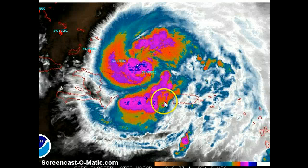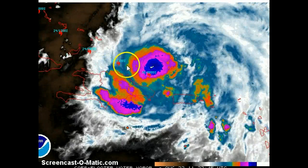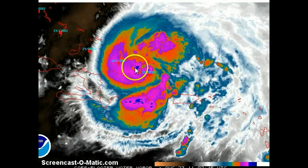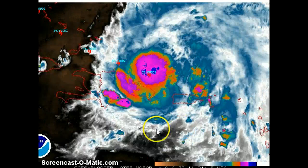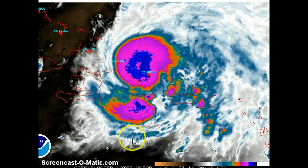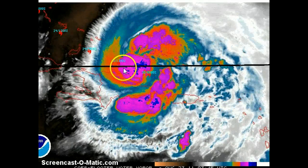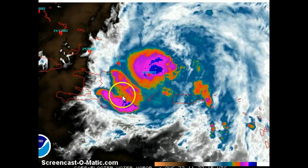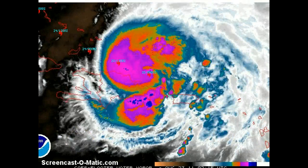Let's take a look at the satellite picture. Here's a look at the storm when we overlaid the plots here, and you see this is right on the track. It's right here, the center of circulation, and it's heading right in this general direction towards the Bahamas. You can see nice outflow going on here. It's buzzsaw looking now. Look at that buzzsaw look. That's a sign of a strengthening storm. Hispaniola is barely making an impact on the storm. You can see maybe a little dry air intrusion here, but that's about it.